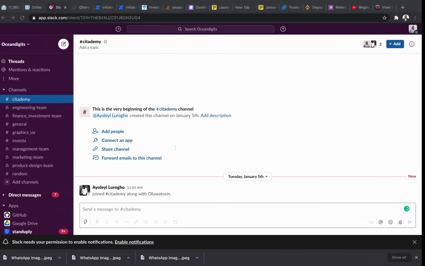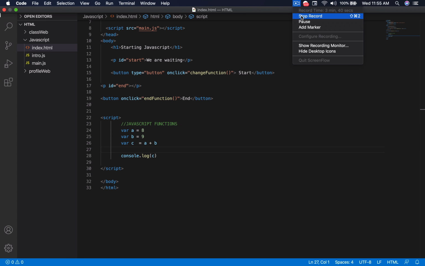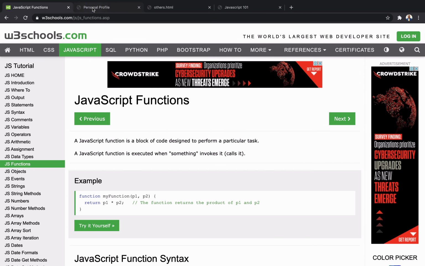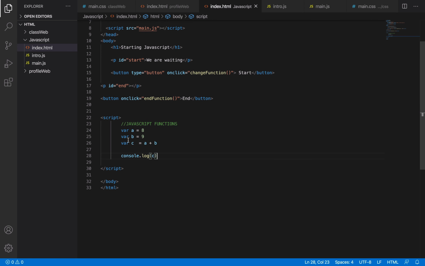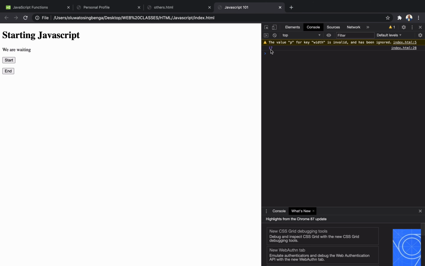So if I save it now, let's check. We are still on the index.html JavaScript. That's where we are going to be working for now. So if I refresh, you can see here 17.